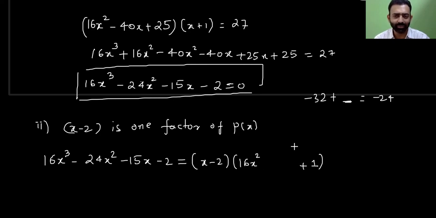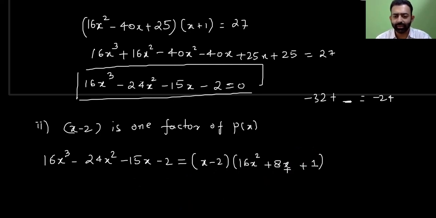The second factor of x square means this 8 will come when you multiply this x with this x, whatever you are about to write in this. And how many do you need? You need total 8x square. So plus 8x you will write here. Okay, let me remove this. Right, and this 15x will get automatically adjusted, because 8x into minus 2 is minus 16x, and x into plus 1 is x. Minus 16 plus x is minus 15. Right, so this is your second factor, which is quadratic.